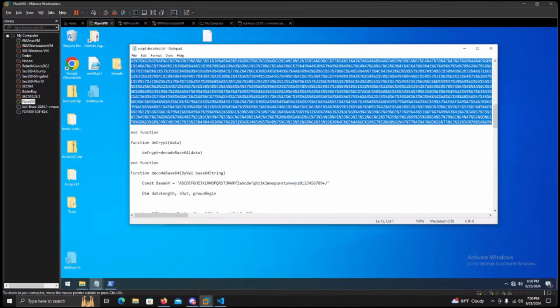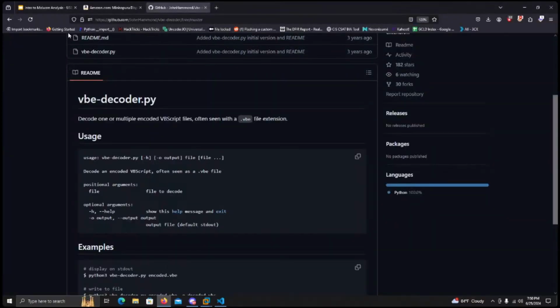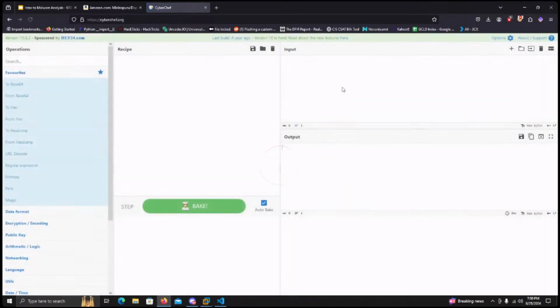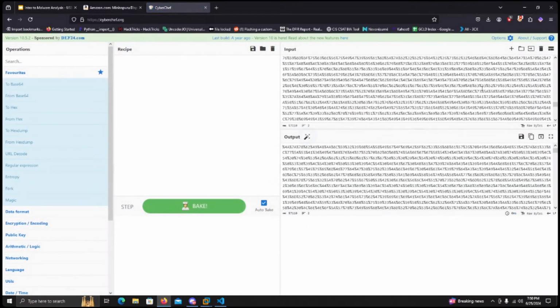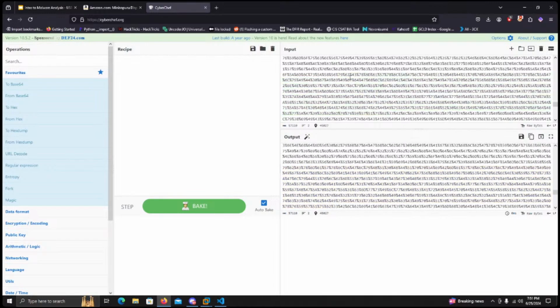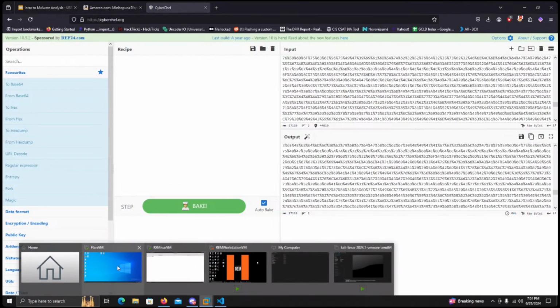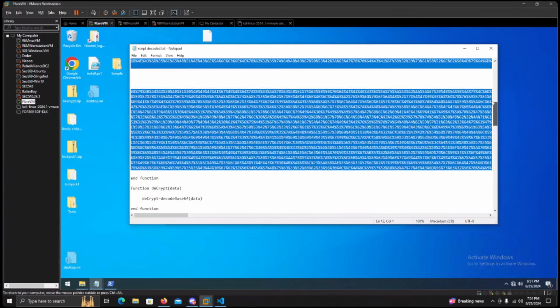So here's this big ol' glob of goodness. Let's copy this and put it into the best tool ever, CyberChef. We know that this is obfuscated. If you're not familiar with the term, it just means that we can't understand it. It's not something that's readable. So we need to deobfuscate it. Let's go back to our VM and see what exactly it does.